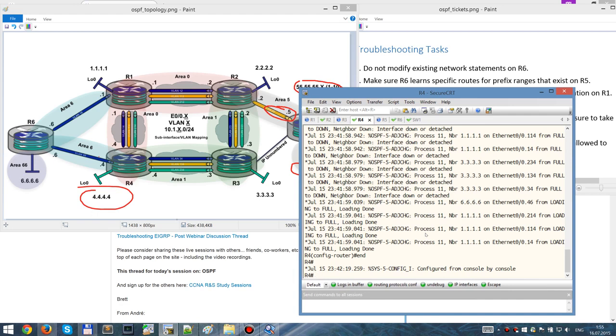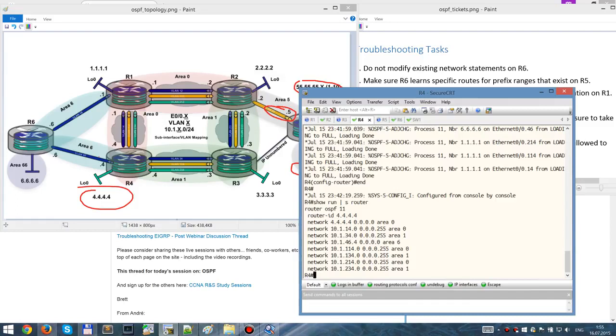So I would just show running configuration. Network 4.4.4.4, area 0.